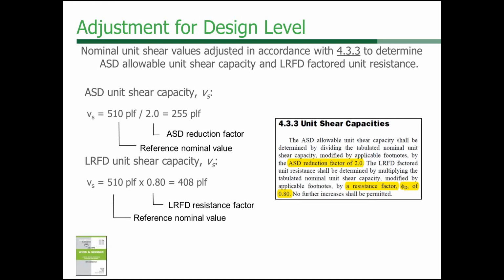Now you'll note that these values were what were published in the 2009 IBC. As Buddy mentioned, in the 2012 they no longer have values for nailed shear walls. So if you compare the values straight from the table and what was in the 2009 IBC, they will be totally different. I've had people call me and say, I'm getting double the values of what I did in the IBC. Well, this is why, because it's a dual format document, and you've got to divide by 2. Now, if you're doing LRFD, you multiply that 510 pounds per linear foot times 0.8.